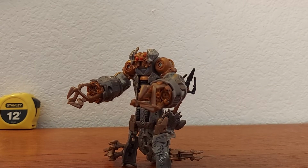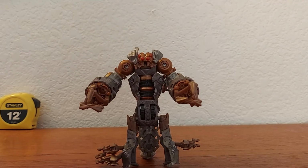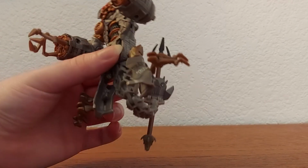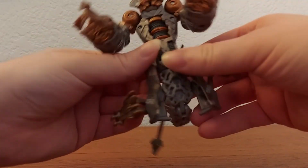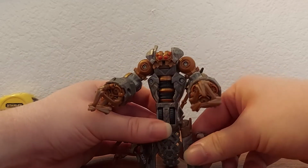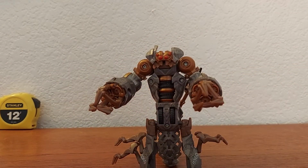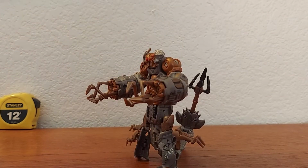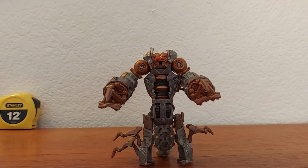So I guess they didn't want to be false advertising, so they just made this thing. And it's pretty funny. Now, I also tend to fold up the legs like that. I don't know if the instructions say to do that, because I lost mine a while ago, but I like to do that because I think it looks a little better.